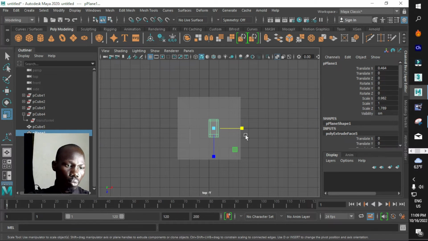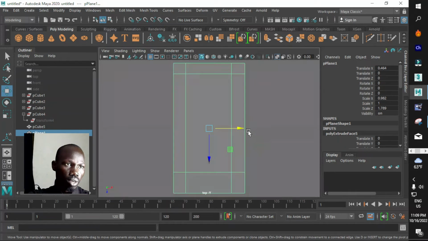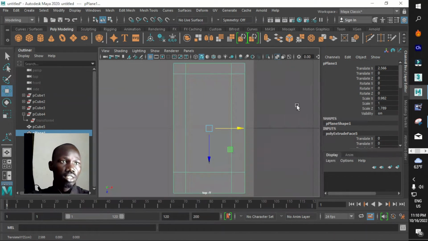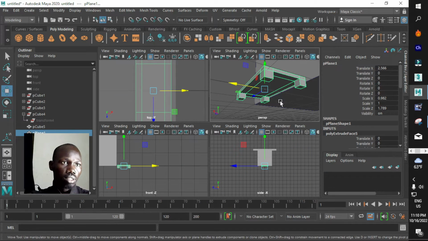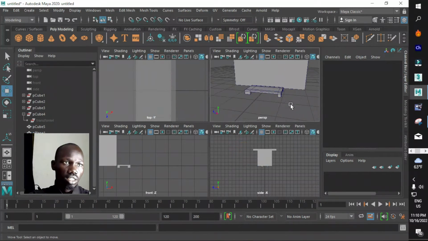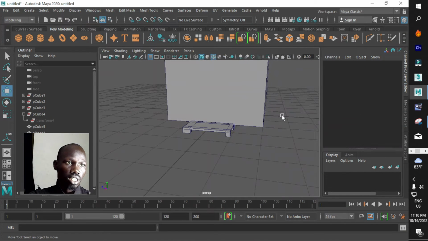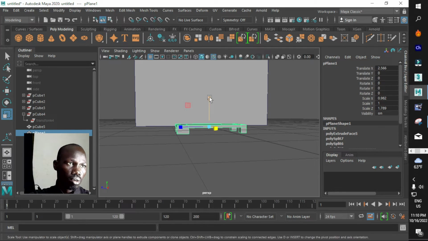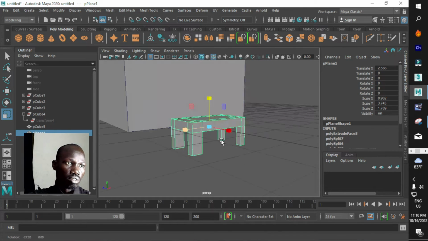So where can we put this table right now? We are going to put it somewhere around here. Okay, let's just put it there. So we can simply press half. Okay, all right. I think this is very small. Okay, all right, there.